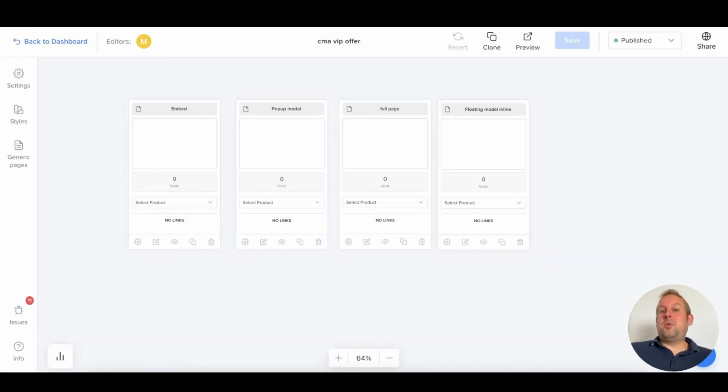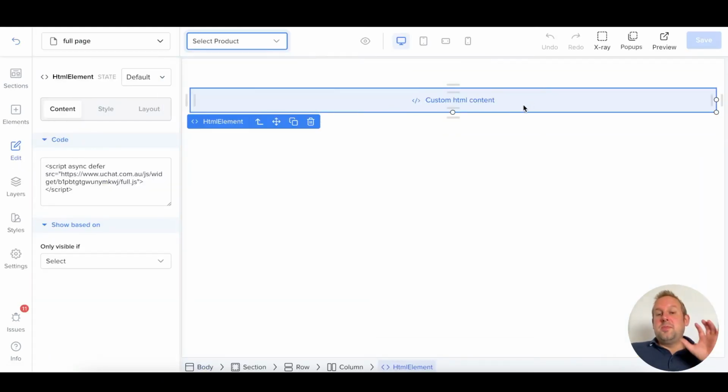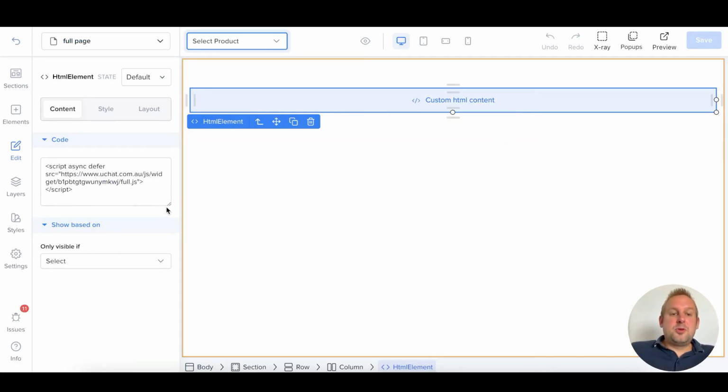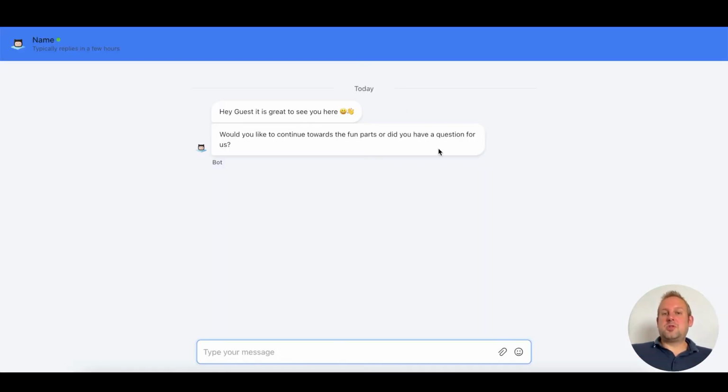The next example that I want to show you is the full page. And basically this is straightforward. We just generate a script, and this script we are just going to basically insert inside of an HTML element onto your web page. And then as you can see here, we have just a script and it will result in this overview. So we have a good focused and centralized place to send your subscribers, to send your website visitors to become a subscriber inside of your chatbot.